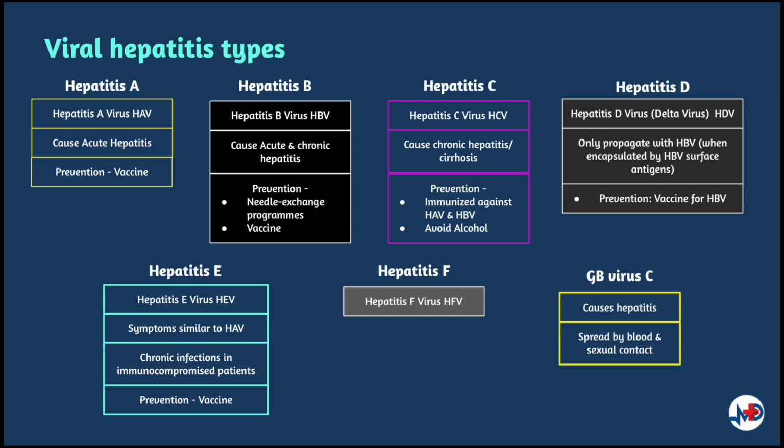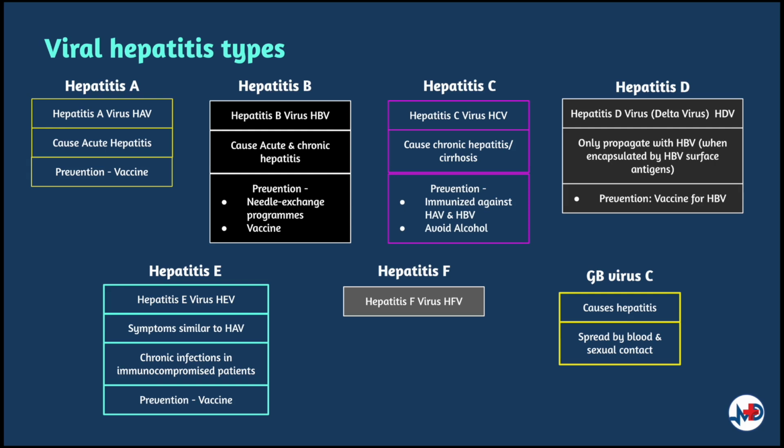Hepatitis C usually leads to chronic hepatitis culminating in cirrhosis in some people. It usually remains asymptomatic for decades, and patients with Hep C are susceptible to severe hepatitis if they contract either hepatitis A or B. So all people with hepatitis C should be immunized against hepatitis A and B if they are not already immune. Hepatitis D is caused by hepatitis D virus or hepatitis delta virus.